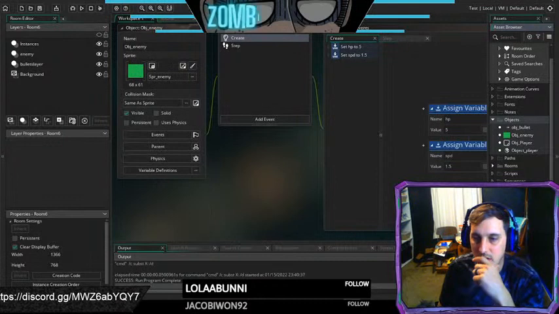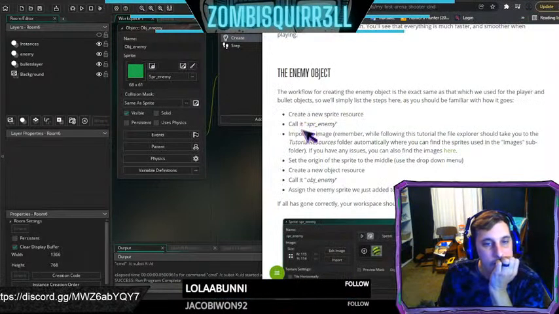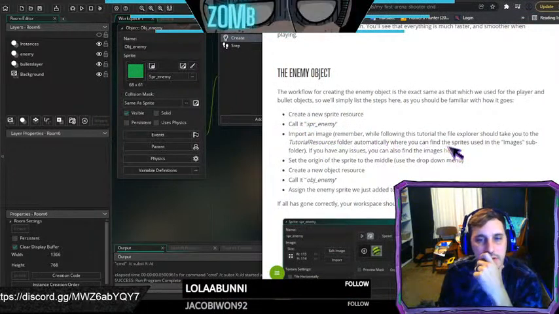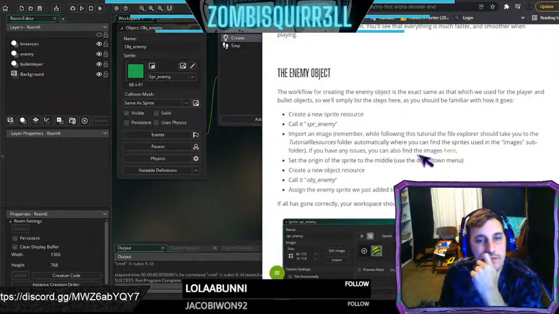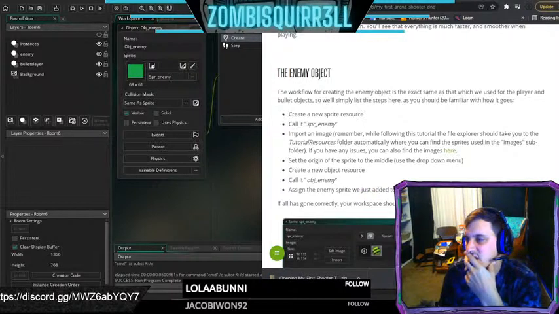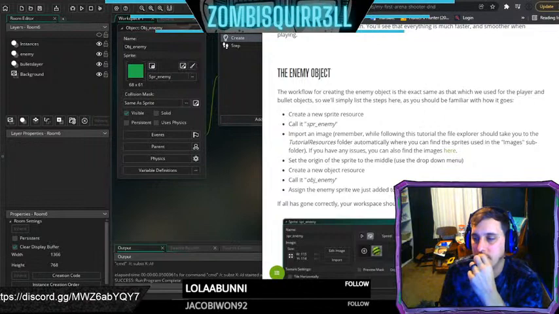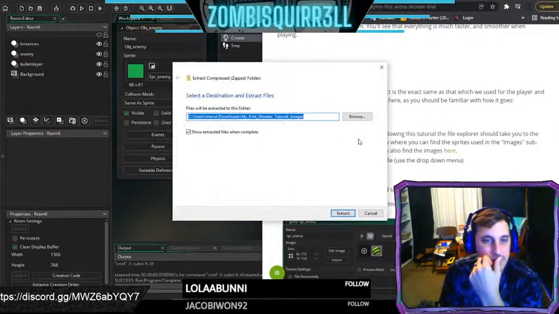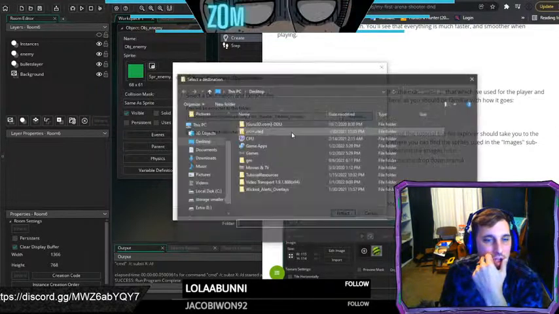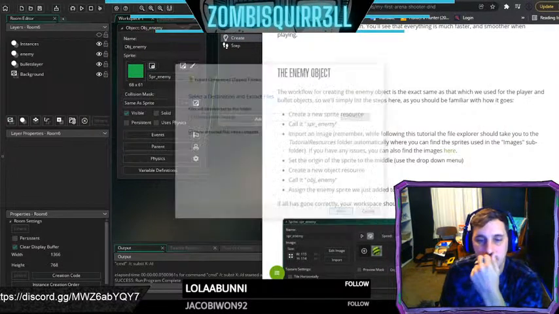Object. Go. Import an image. Remember, following a tutorial, you can also find the. Oh, thanks for giving me all the enemy images now.